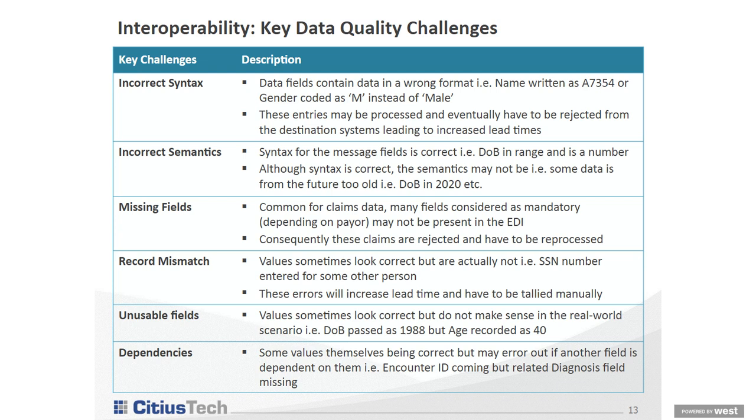While we are worrying about the data quality checks that we need to put in place, even though we do define our data quality rules, we do worry about how we're going to handle null checks, missing fields, and all. But still, today health systems do face issues around data quality checks.